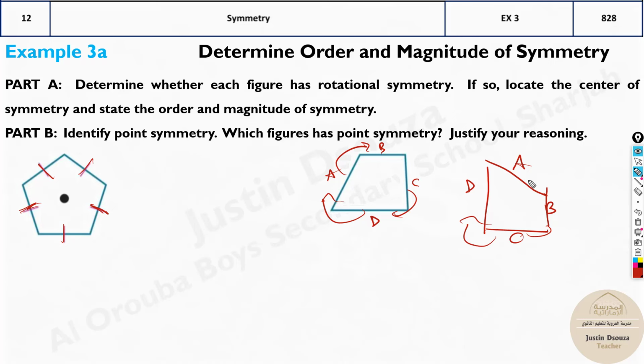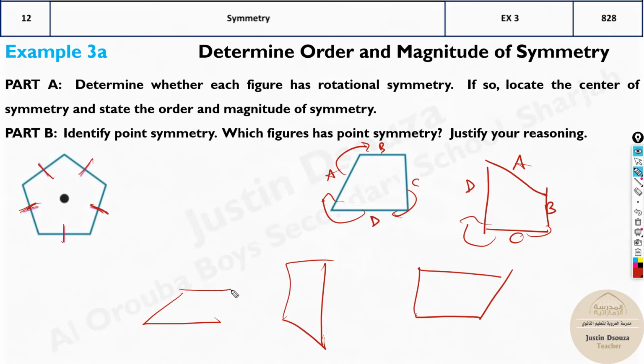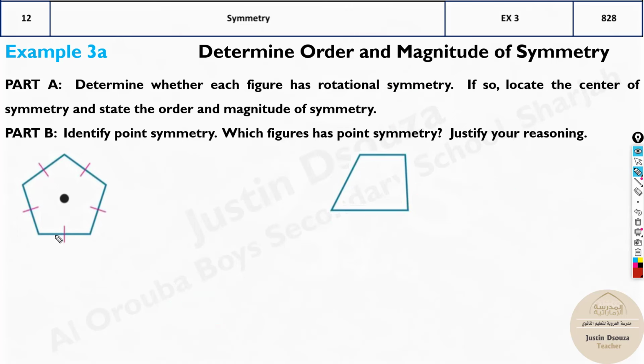Let me change all this. Over here, what happens is A goes like this, B is something like this, small C and D. Again, not the same. If this is 90, then 180, let me do it again. Now this inverted side is down, still not the same. But if I do it again, then it comes back to its original position. So it will take me 360 degrees. So there is no rotational symmetry over here, because only in 360 degrees does everything map onto itself. But now what about this one?